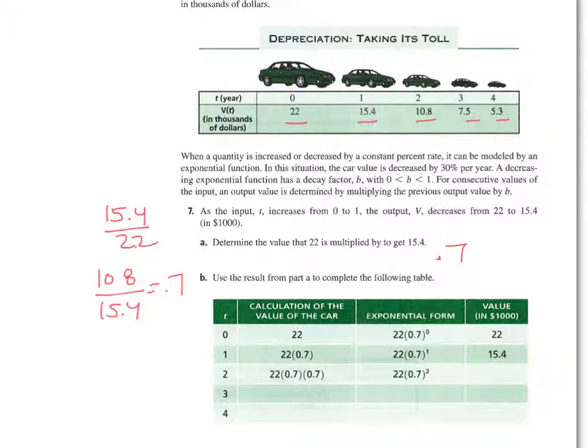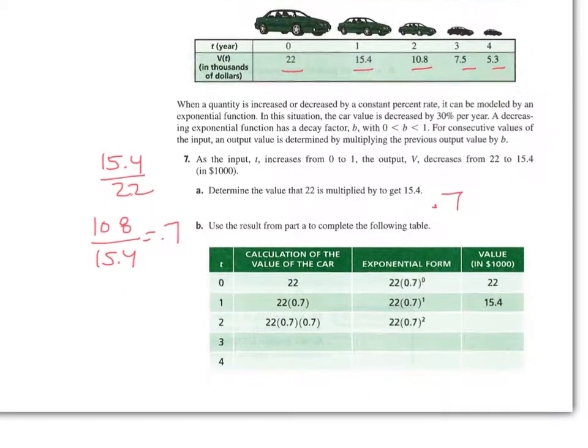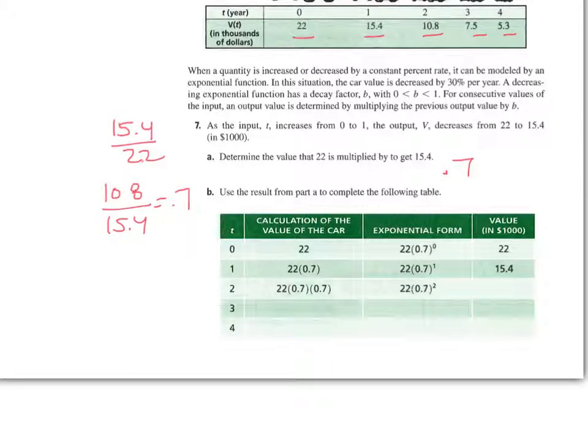So now we're going to fill in the table like we did for the one before, okay, writing as powers. Okay, so this right here, they filled in the first couple for us. So 0.7 to the 0 gives us our initial. Remember, it gives us our y-intercept. That right there is our A. Then this is after 1 year, 15.4. So after 2 years, this will come out to be 10.8. So that's the value that it has.